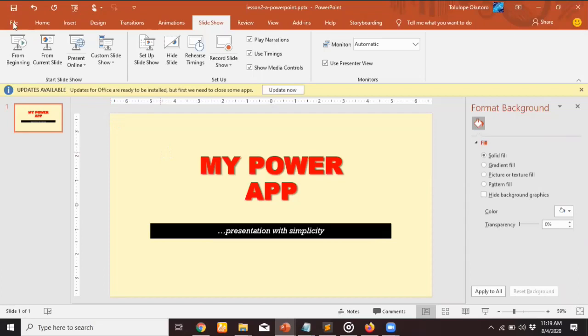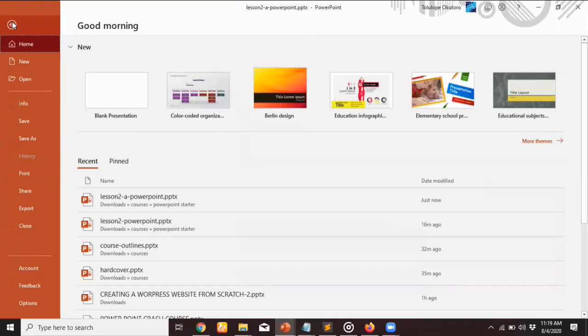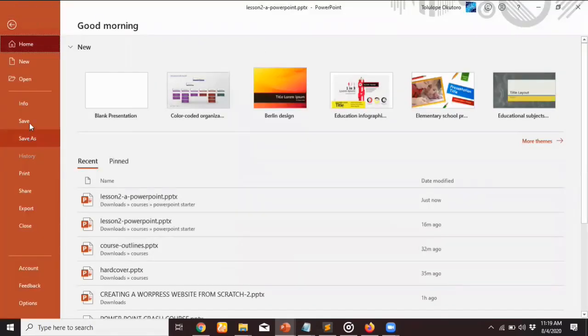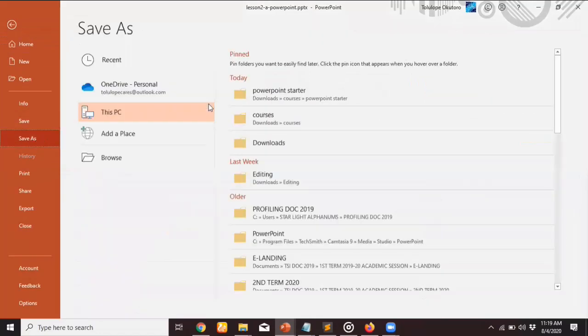But if you want to create another copy of the same document without overwriting the previous one, I would advise you to use the File menu, which I just did. Click on File and use Save As. Don't use Save, as it is the same as pressing Ctrl S. Why Save As? It helps you locate the save location you want to save in.